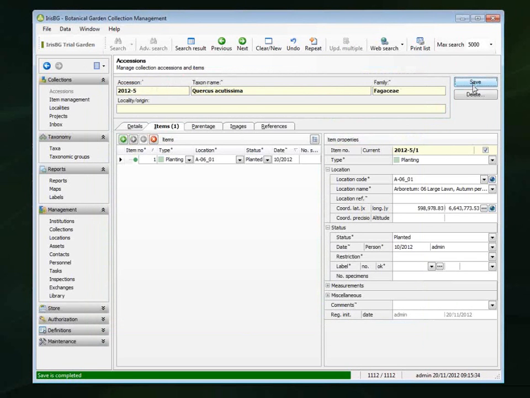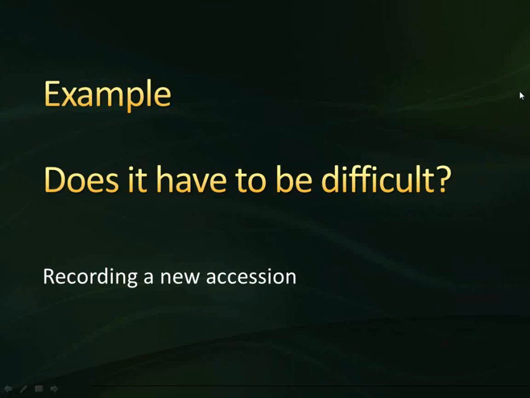So this operation, well, I didn't time it, but it didn't take many minutes to complete. It's a very effective way to record accessions, and also using maps, as you saw, just drag and drop. So that's the story for the daily use.